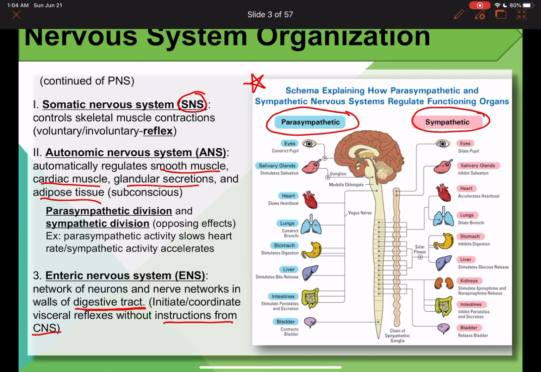Okay? All right, so we won't be talking about this particular nervous system, the ENS, too much, even in the second semester. It basically tells the GI tract organs what to do without having to bother our already very busy central nervous system.